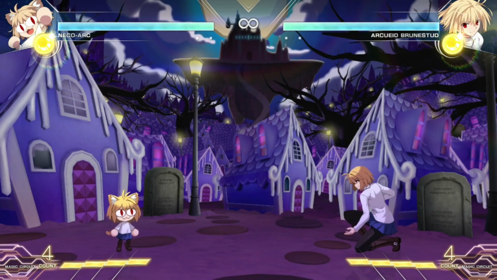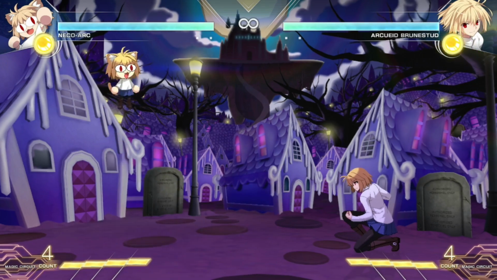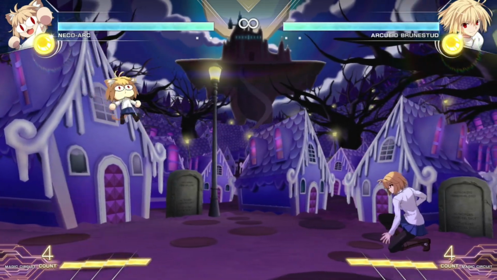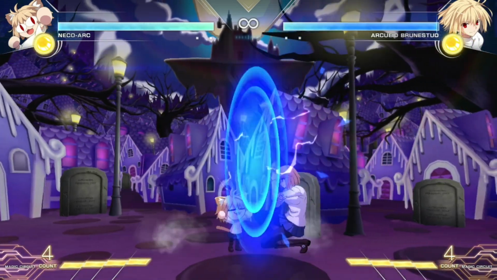Now I want to go over Neco Arc's air special moves before we talk about her main grounded special gimmick. So we're talking about the fireball first. So this is air 236 series. This is pretty much like Red Arcwade's fireball. So you have the A version, which sort of comes down like this. So if you come down with this, you are definitely going to be very plus.